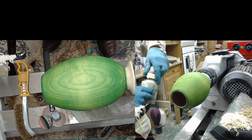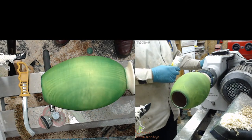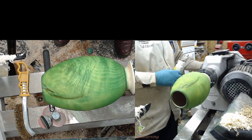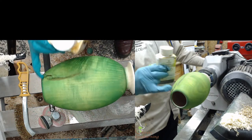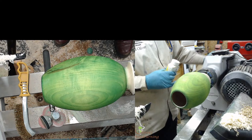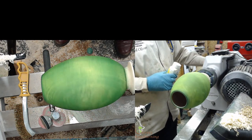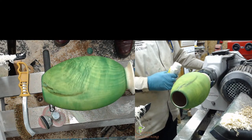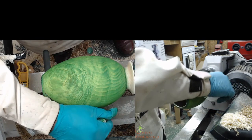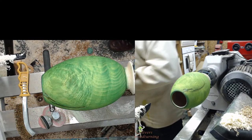Look at that, look. You see the shimmer on that? Shame about that pith line down there, I didn't realise we had pith running all the way down there. But what a shimmer there. Ignore that bit, the pith. Get that in the camera, look at that. Very smart.